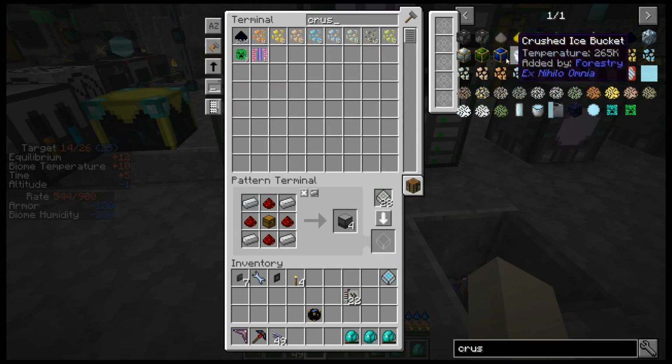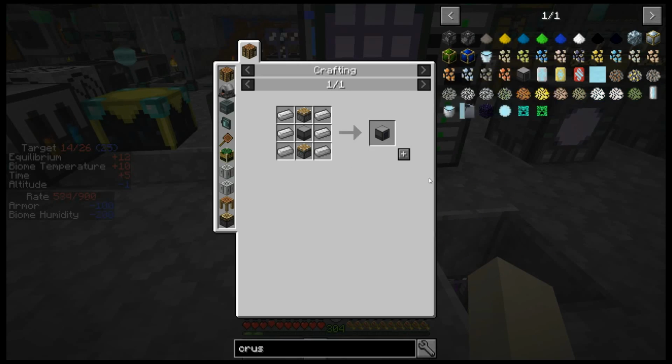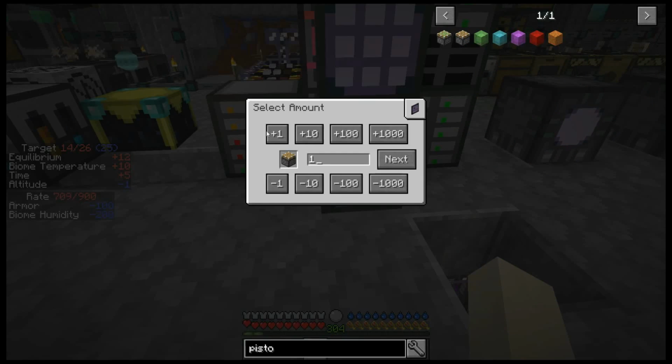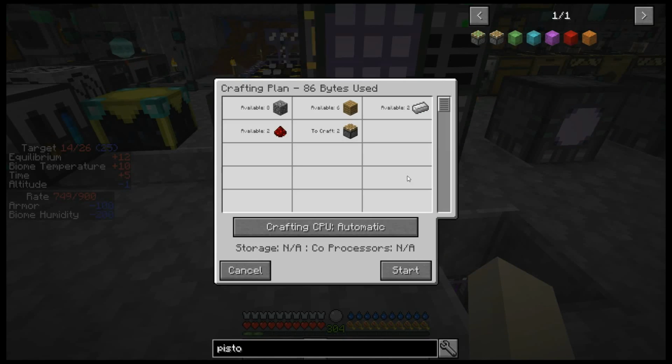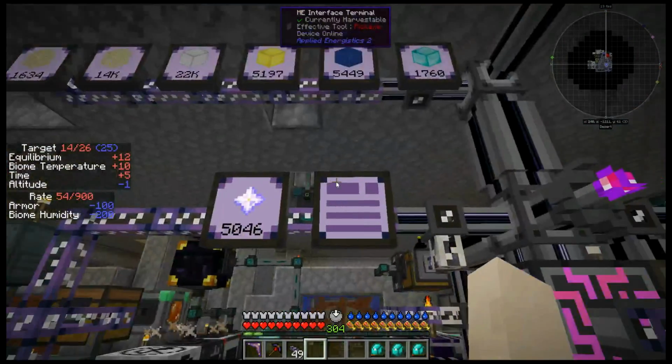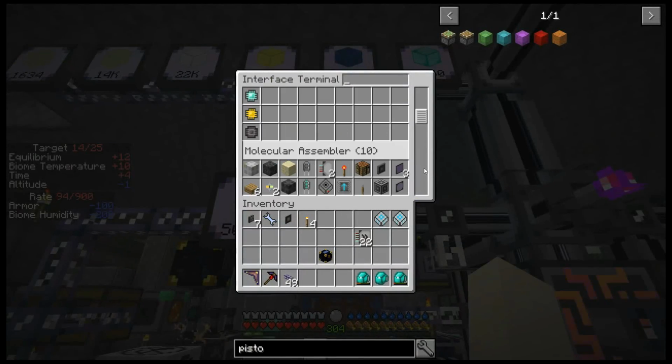I'm going to make 4 of these, and then I'm going to make the recipe for the crusher itself. No piston. Great. Piston. I'm so happy that I decided to make the recipe for this. Start. 2 piston, 1 here, 1 here. And I have this. Perfect. Let's put these in the molecular assembler.